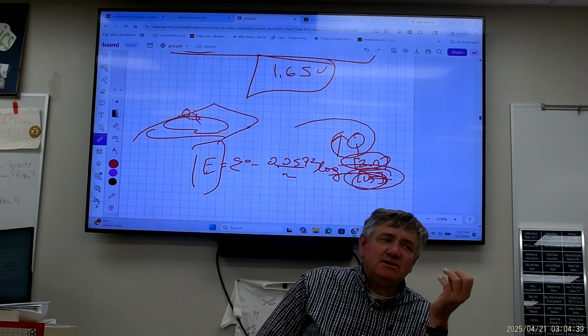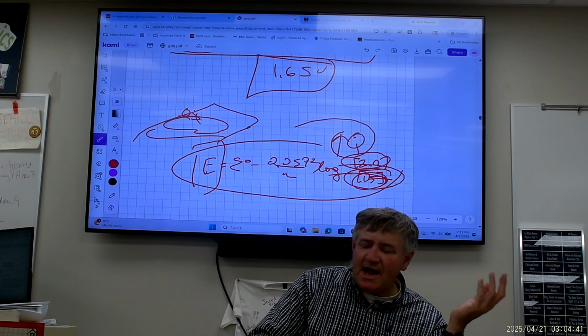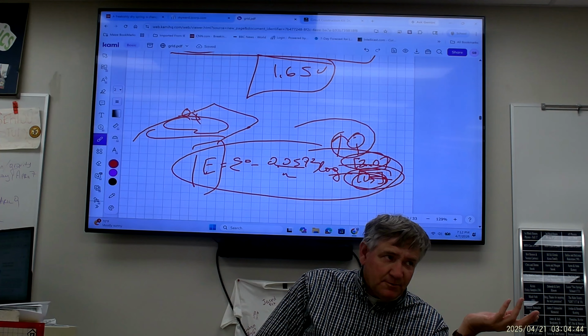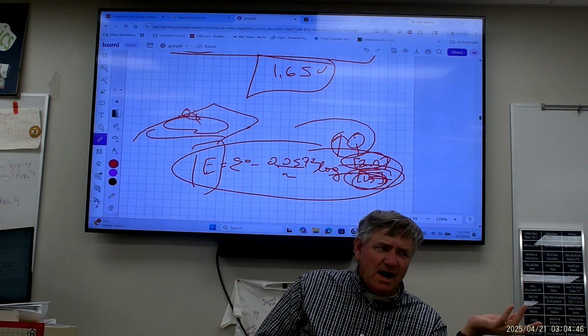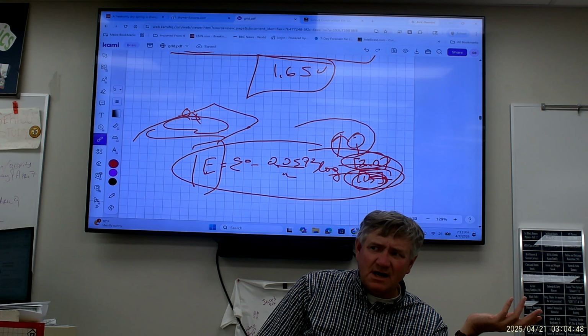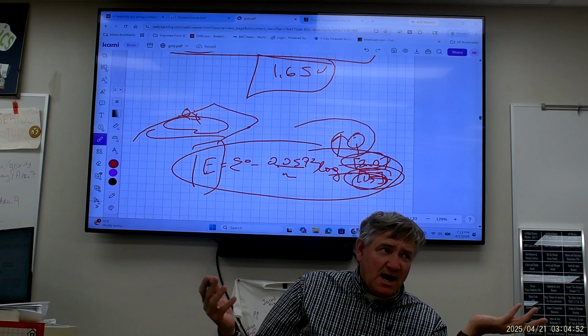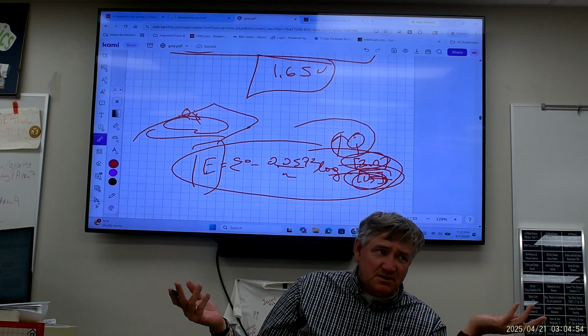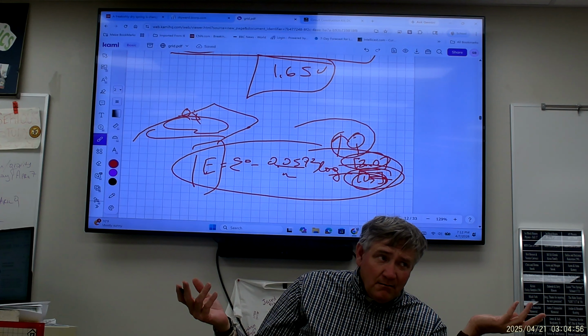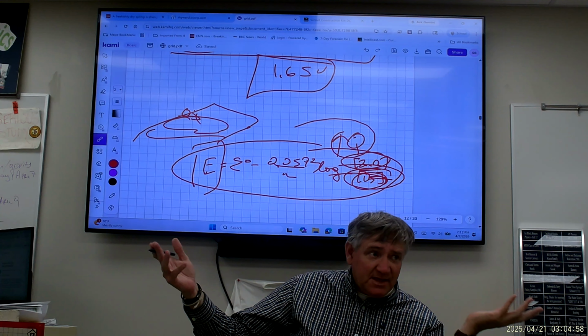And you didn't even necessarily have to have that if you just think it through. We're reacting this with oxygen, and at a higher altitude there's less oxygen. If your oxygen concentration goes to zero, the cell is going to stop anyway. If you just think it through that way.